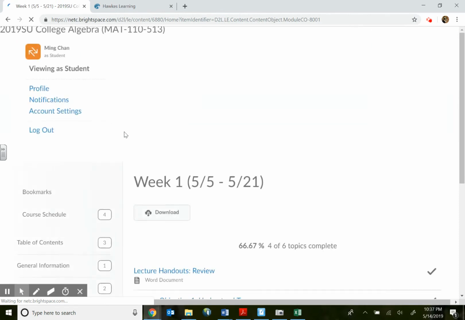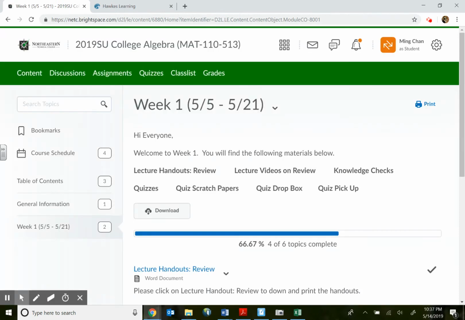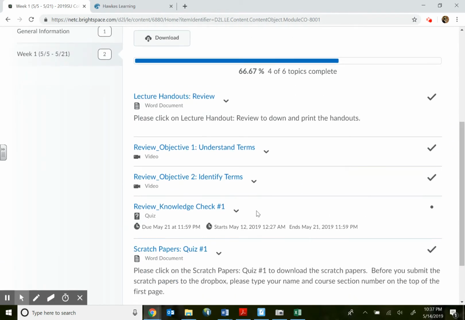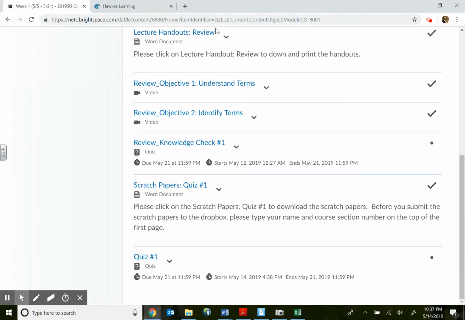All right, let me go back to week 1. Once you write it on the scratch paper in the Word document, you can simply save it onto your desktop and then drop it into the Dropbox once I have created it. I will have instructions showing you how to do it. Basically, it's just drag and drop into the Dropbox.